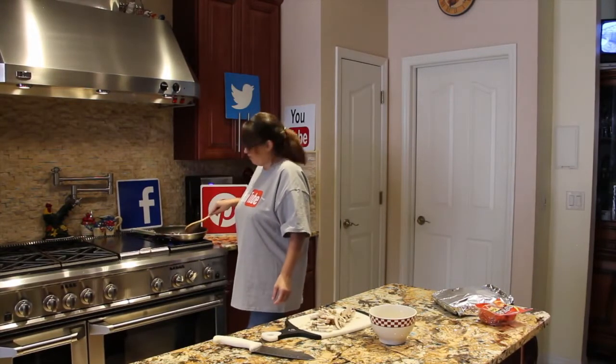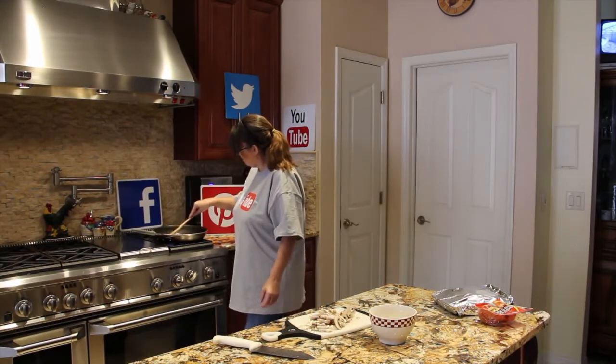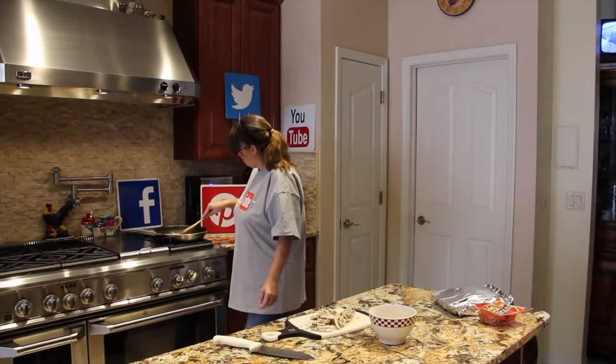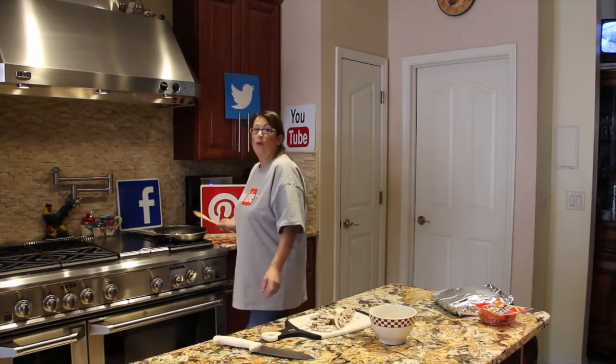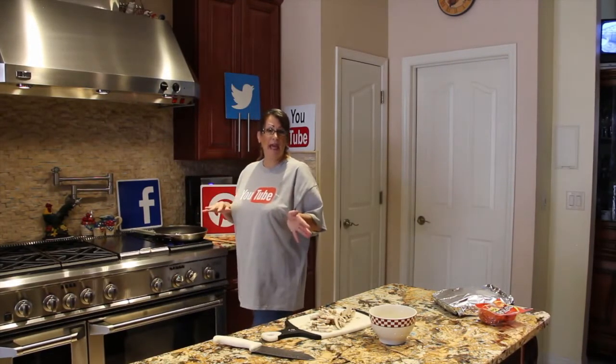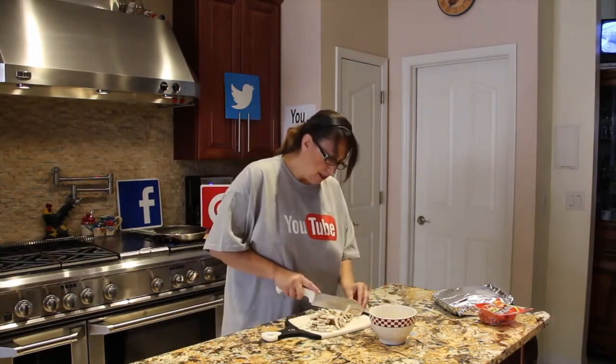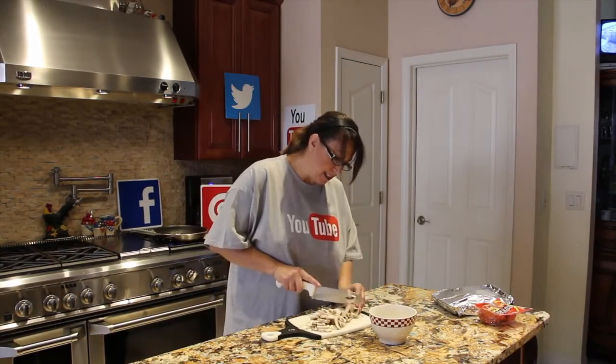I'll mix my onion around. Once you cook your onions and mushrooms, you'll place them off to the side and cool before you add them to your calzone. So I have just a few more mushrooms to slice.